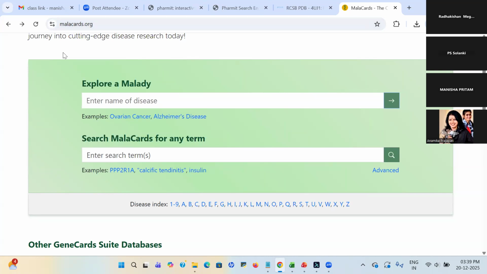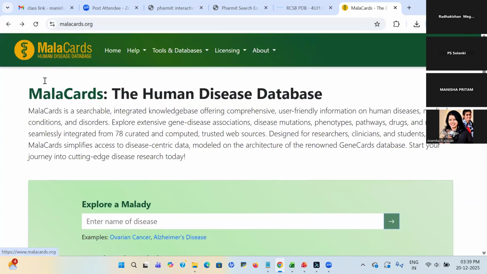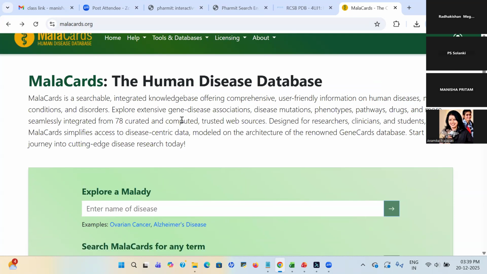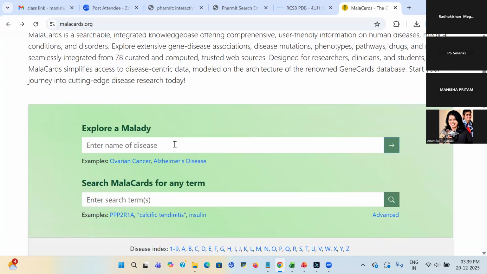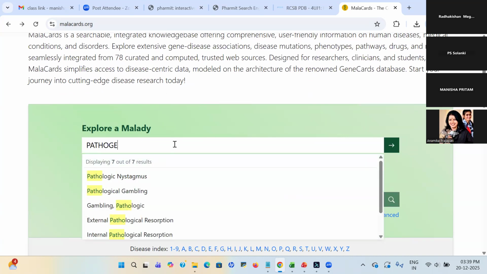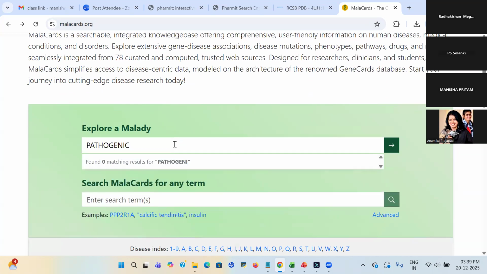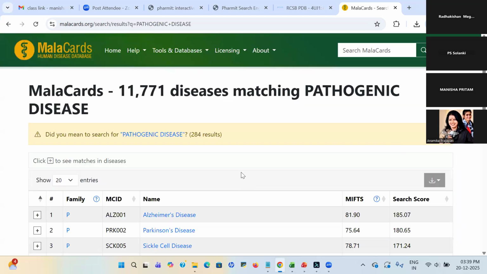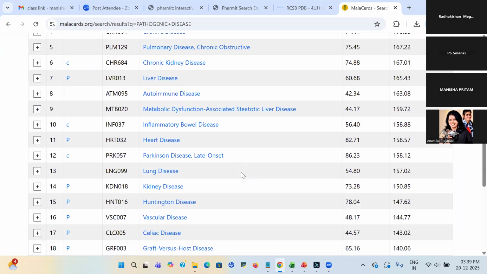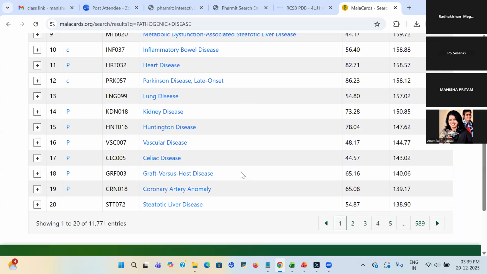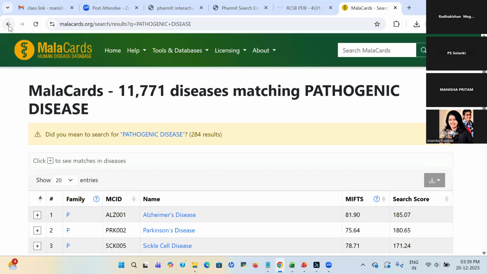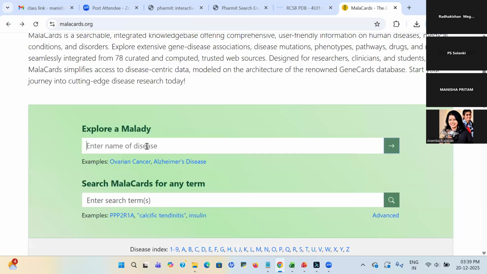You will see this page. This is the homepage of MalaCards. It's a human disease database. If you are interested in a pathogenic disease, you can write here the name of the pathogen.